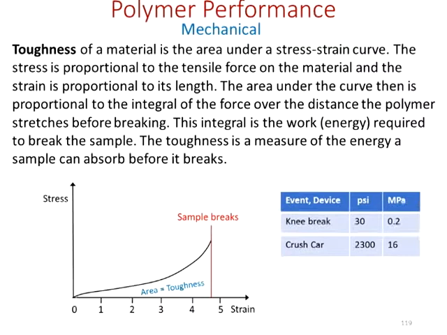This integration is the work or the energy required to break the sample. And you understand work is energy. Okay? And energy does work. The toughness is a measure of the energy a sample can absorb before it breaks. So just how much stress and strain can this polymer take before it breaks is what you want to know.